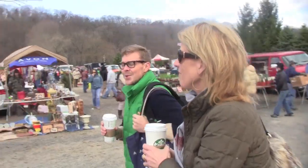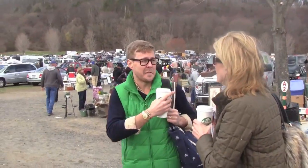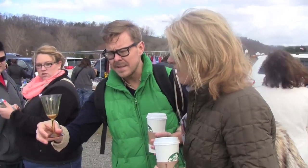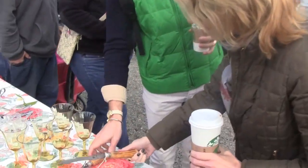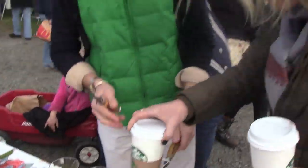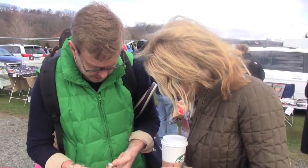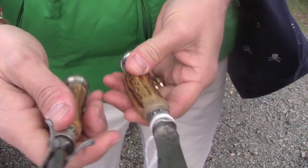I start in the back and work my way forward because everyone starts in the front, so the best stuff is still left in the back. Let's go there. How much are these? These are hard to find — they're $45. And when you look, it says sterling right here, and it has the anchor which means they're Gorham.